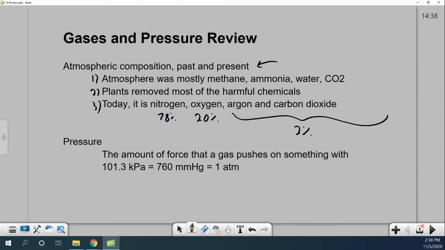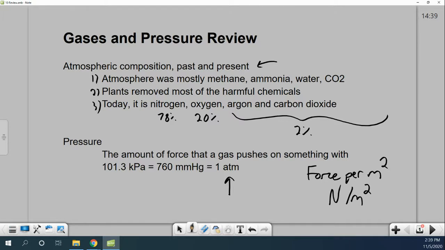We moved from there onto pressure. So we decided to talk about pressure next and the definition of what pressure is. Pressure is the amount of force that a gas pushes on something with. It is actually measured in force per meter squared is the technical definition, or Newton per meter squared. Now that's a clunky unit to work with, so we work with all kinds of other units. Often we'll look at gas pressure in atmospheres. So 1 atmosphere is the amount of pressure that is regularly around us. We call what we experience every day a single atmosphere of pressure. So we are under 1 Earth's atmosphere of pressure right now.